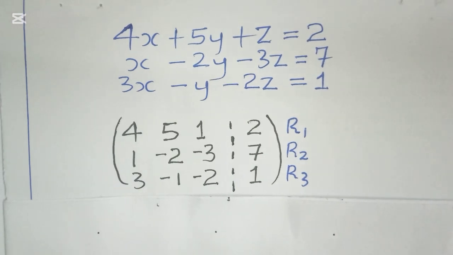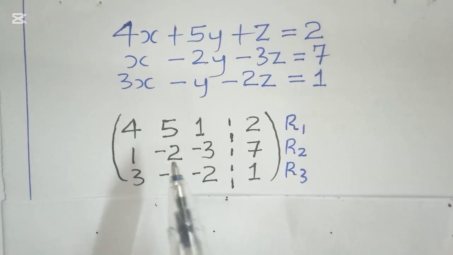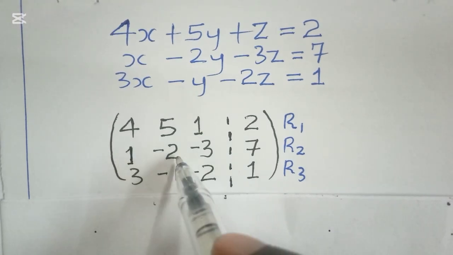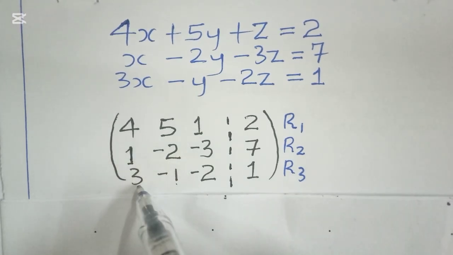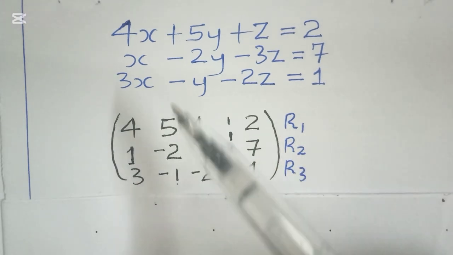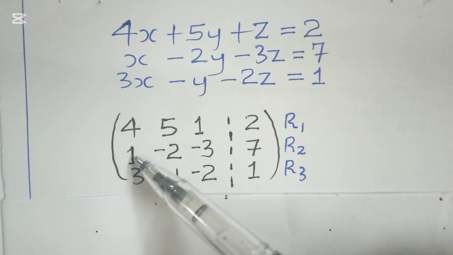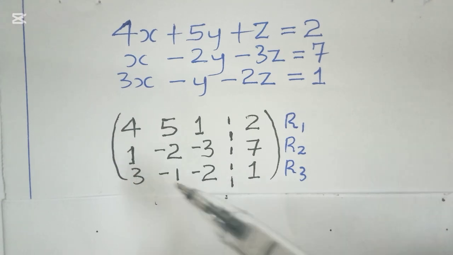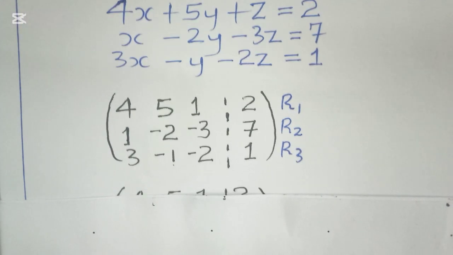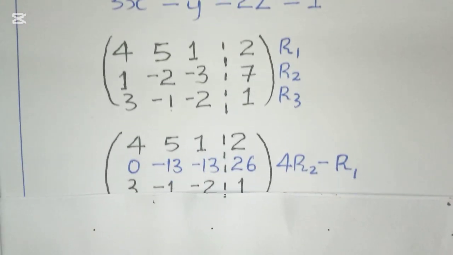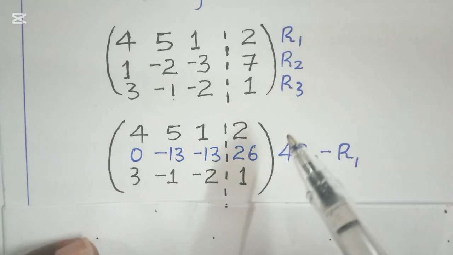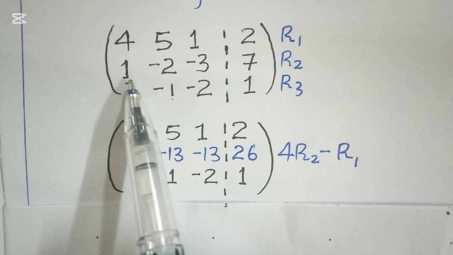Now what we do is see to it that we put this 1 here, and this -1 and 3. We are going to manipulate these rows by adding or subtracting so that we can get the value here as 0, the value here as 0 and the value here as 0. Let's see how we do it. The part I have manipulated is written in blue.